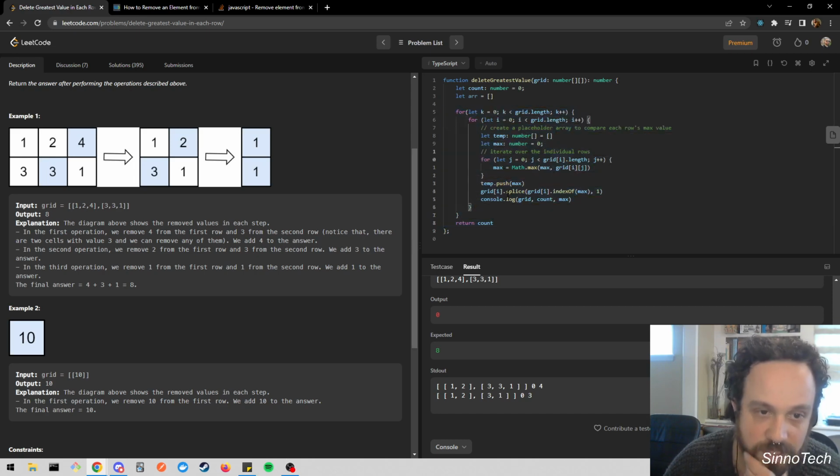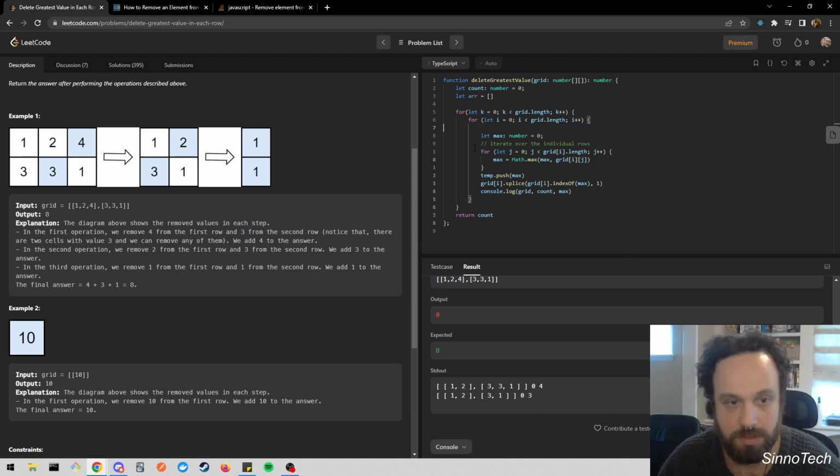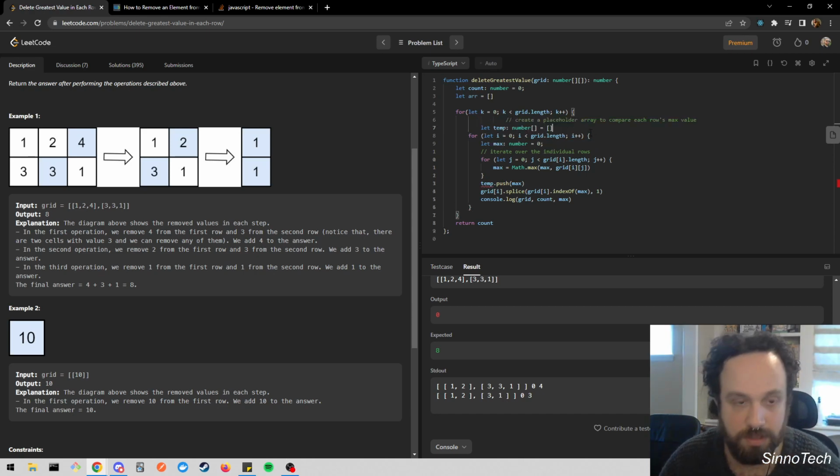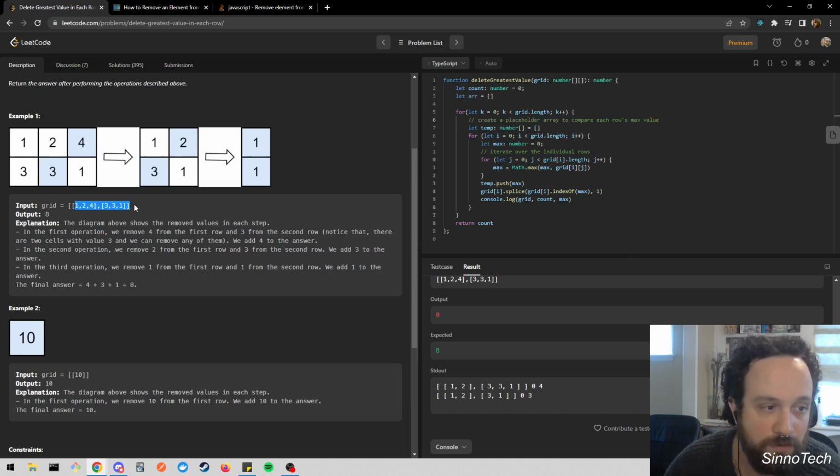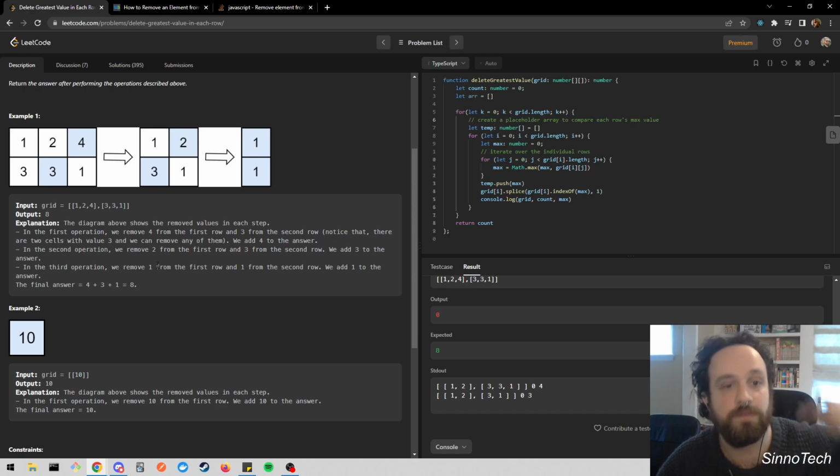A quick reset, right? We have iterated, we have stepped into our first loop. We have set up a temporary variable which will help us store the maximum numbers over the first whole iteration of the grid.